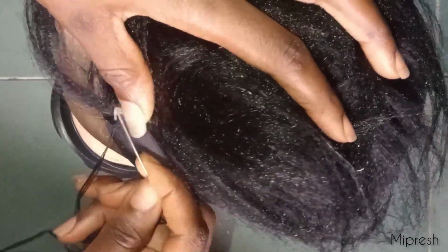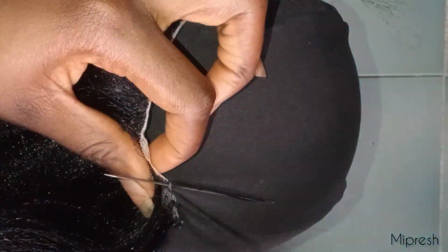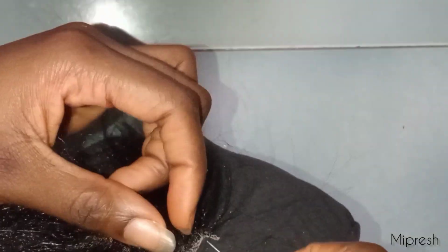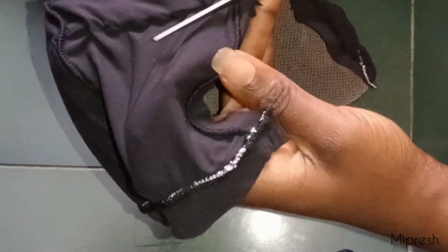After that, I'm going to be sewing the closure around, sewing the closure to the wig cap. Yeah, I'm going to cut out the wig cap that covered the nail. I just want the cap to be clear while I'm making the wig.